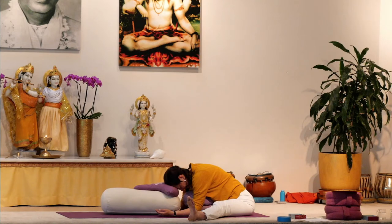And you let your hands, your shoulders fully relax. So place them in such a way that the elbow joints are bent, that the shoulders can become all soft. And the entire physical body is melting into that shape.